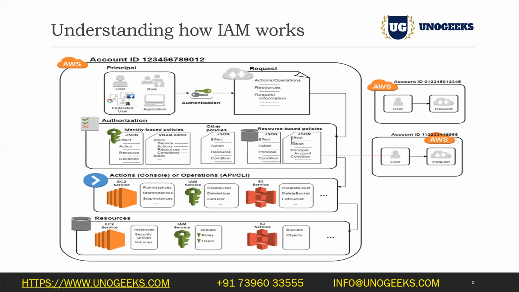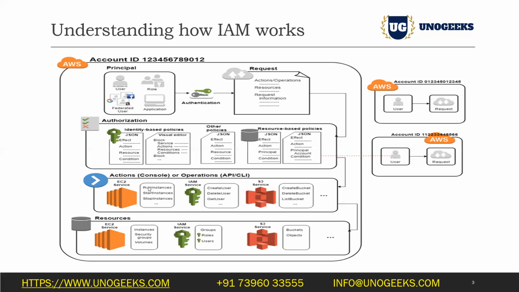And the good thing with authorization is AWS follows the least privilege principle. So everything will be denied unless you explicitly allow each and every access that you want to assign to a particular user. So it's like you start off with a blank slate with everything denied as a starting point, and you need to pick and choose what authorization access you want to give to the user or a role.